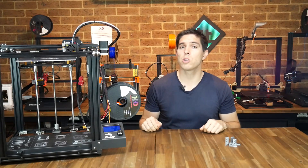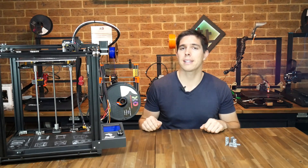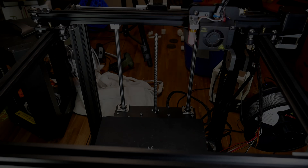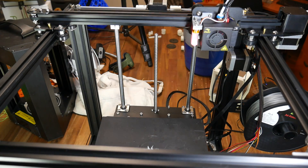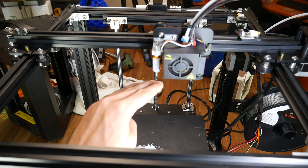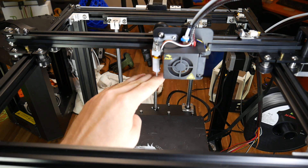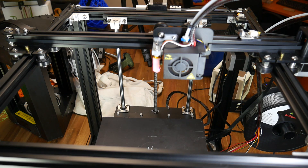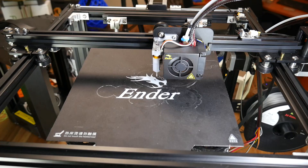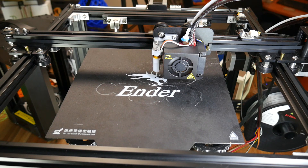We're almost there, and whichever firmware you decided to use, the steps coming up are exactly the same. Let's get on with modifying our start gcode and calibrating our Z offset. Whenever you're adding any form of auto bed leveling, it's a great idea to do your first home with the bed right down at the bottom. This will give you enough room to put your hand up to trigger the probe in case it doesn't work, and that will prevent the nozzle from smashing into the bed. If it is working, proceed to home a second time and everything should work as intended.